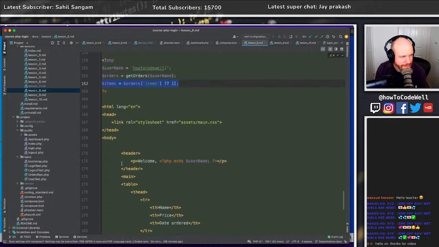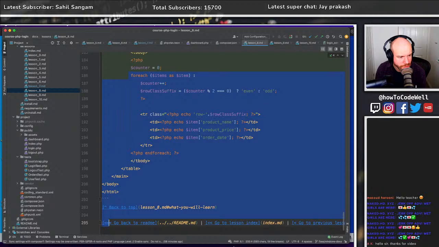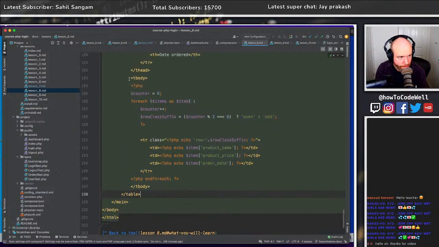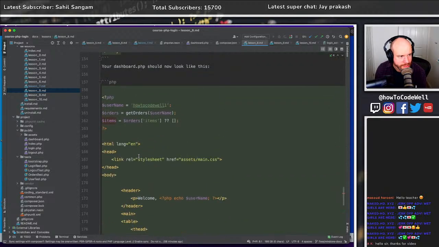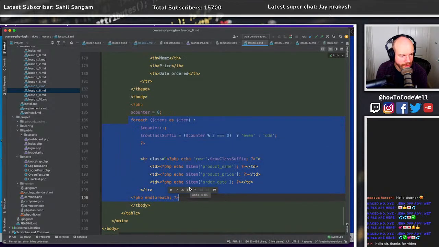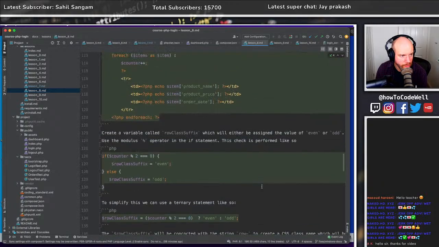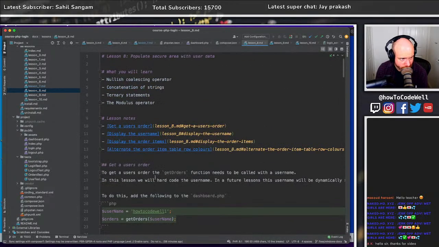Which means that when we get to this point, when we're looping over the items array, if items is just a blank array, then when we loop over this, we're not going to print anything out. There's nothing going to be here because this is going to be a blank array, so it won't even loop over. Whereas if we were to keep it as it is, this would return null, for instance. You can't loop over null, therefore this is going to throw an error. This is why we're using the null coalescing operator here, or the nullish coalescing operator, I should say, because it's checking whether it is null or not. And if it is, then we change the value. Awesome.